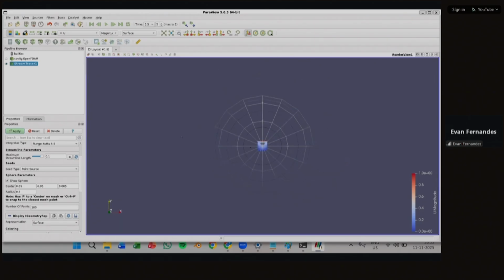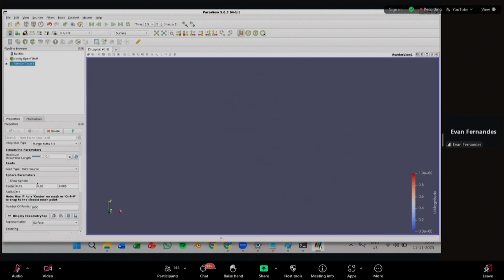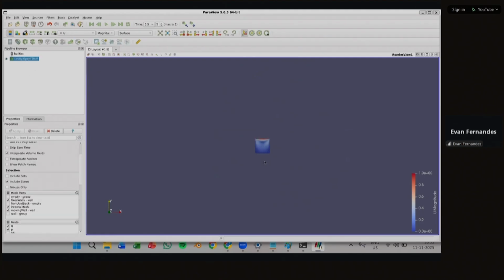Once we've done this, you can just hide this sphere, scroll in a bit and click on apply. Now 100 was really small, so let's bump it back up to 1000. Okay, we have some problem, so let's delete this one.